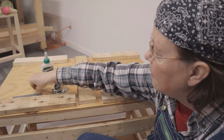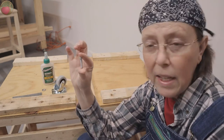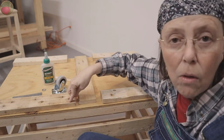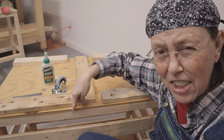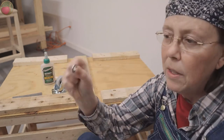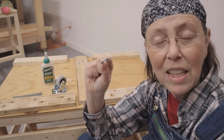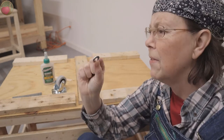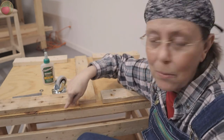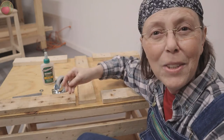And to mount this, these are 1/4 round by 1-inch lag bolts that I'm going to put through there. And it's going to go all the way through this board and just touch this plywood. I think the tip of it's going to go into there. Now, if I don't want to do that, I could put a fender washer on it that's, I don't know, maybe 1/16 inch thick. I don't think they come 1/8 inch thick. But that would keep it from poking into the plywood at all. But I'm not really worried about it. It's not going to go through for that. So let's get the wheels on this thing.